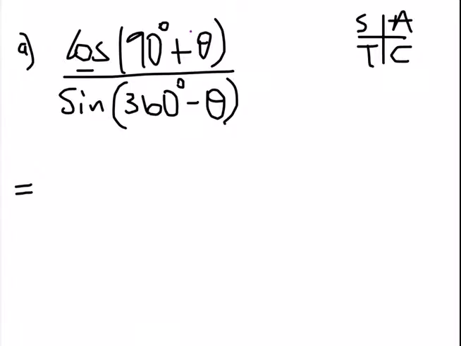In the second quadrant, it is negative. Therefore, this numerator will become negative sine of an angle. It has to change from being cos to being sine. Then at the bottom you've got 360 minus an angle. For 360 minus, it falls in which quadrant? It falls in the fourth quadrant.